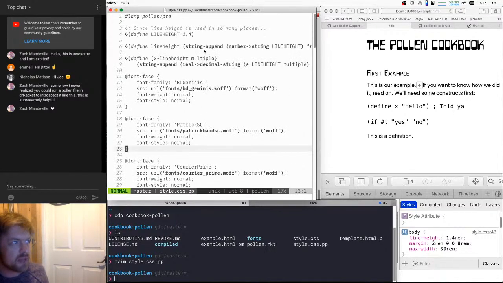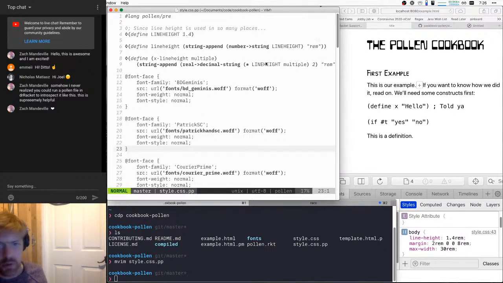And I've taken a pretty light hand here, but because of the way I do stuff with websites, I like to be able to define a line height that I can later change in one place if I want to, and then tweak it without having to edit it everywhere else it appears. So I have a line height here of 1.4.